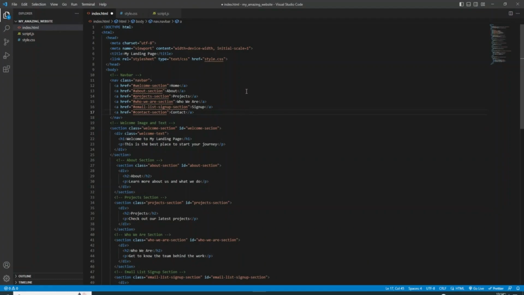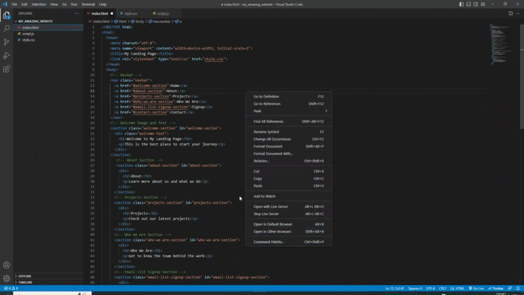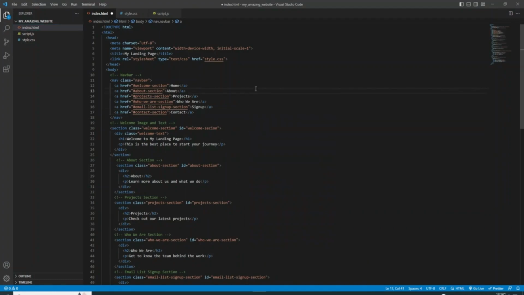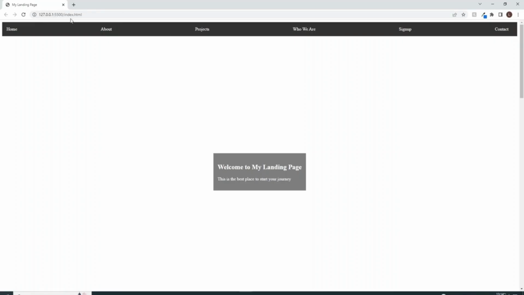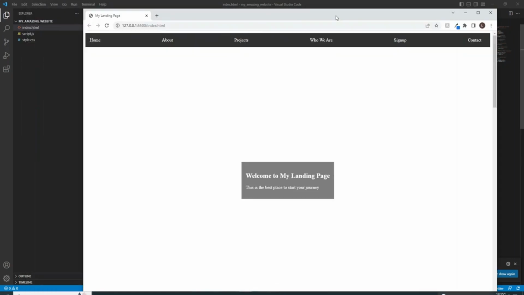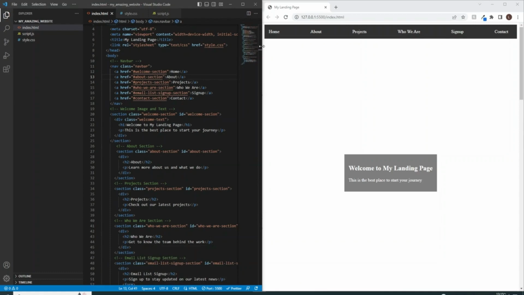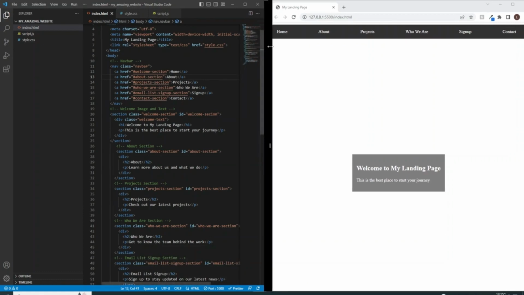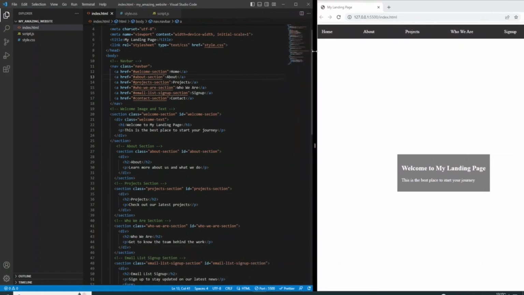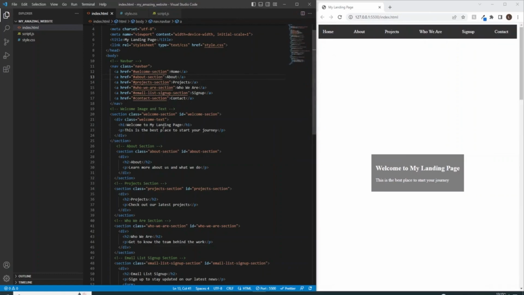And now instead of going to preview in default browser, as we did last time, I actually forgot we have the live server installed now. So if we go to the bottom right and click Go Live, this is going to open up the live server that will actually update automatically once we save it. So we can put this on the right here and put our code on the left. And then let's make this a little bit smaller so we have a little bit more room for the code. And now every time we save this file, this should update automatically.